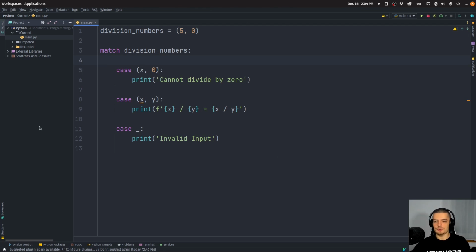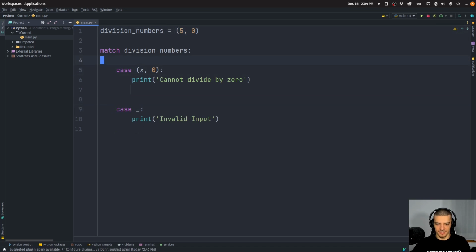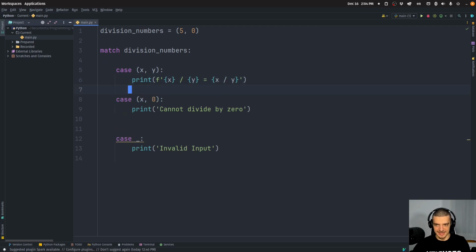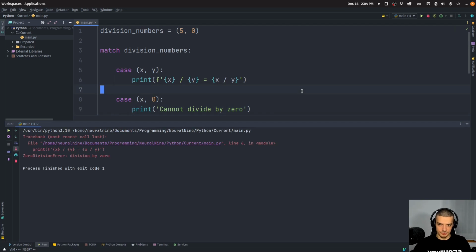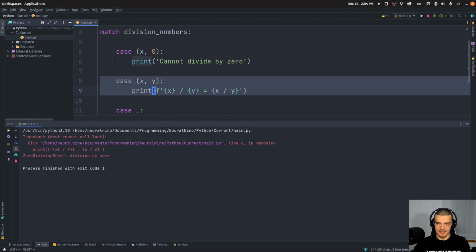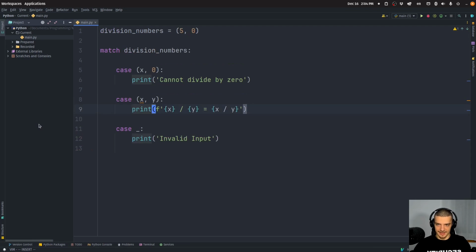What we can also do is we can define, and by the way, this is one thing that's important. It's important which case comes first. So the value or the combination here, 5, 0, matches both cases. So 5, 0 is x and 0, but 5, 0 is also x and y, which means that if this case comes first, it's going to recognize it first as a match, as a pattern match, because it is a pattern match. 0 is also y. And now I'm going to get the 0 division error. So you want to have these cases before that.